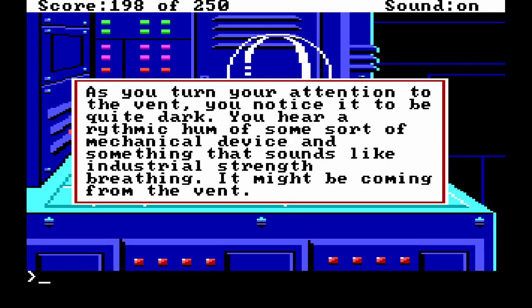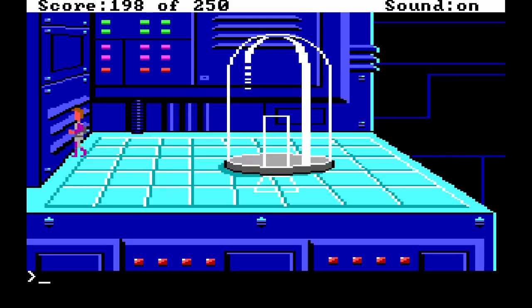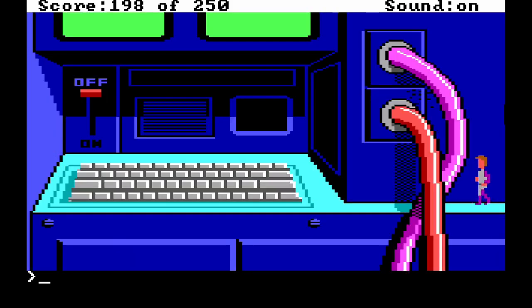As you turn your attention to the vent, you notice it to be quite dark. You hear a rhythmic hum of some sort of mechanical device and something that sounds like industrial strength breathing. It might be coming from the vent. Well, that sounds good. Okay, what's over here?